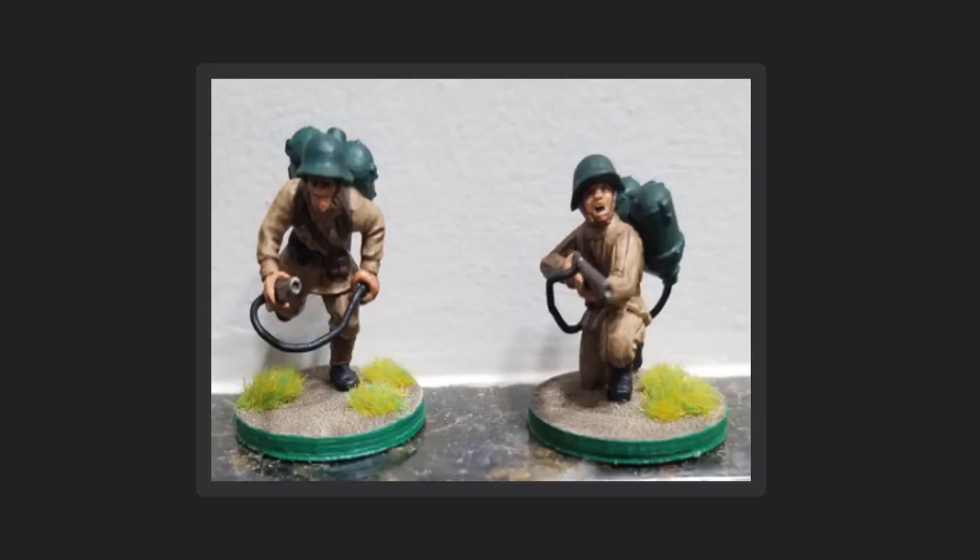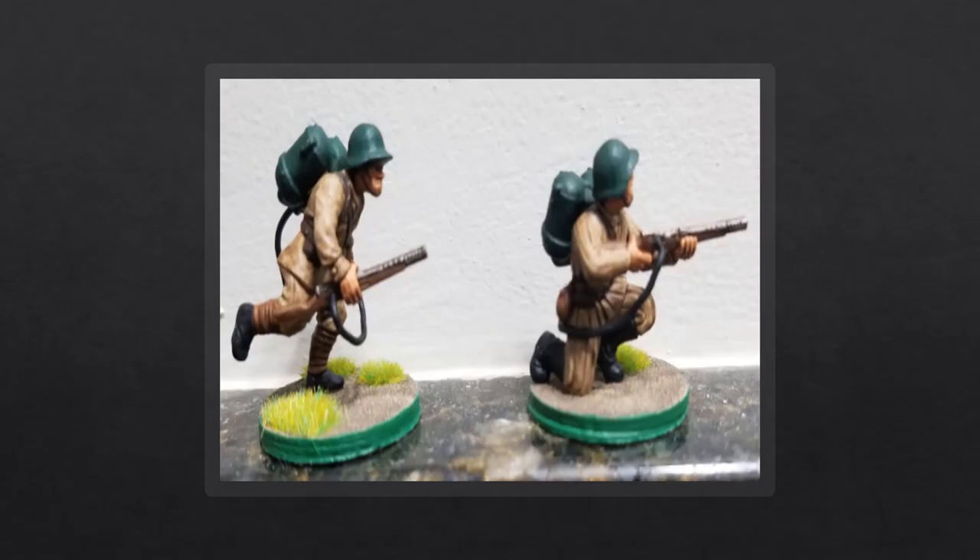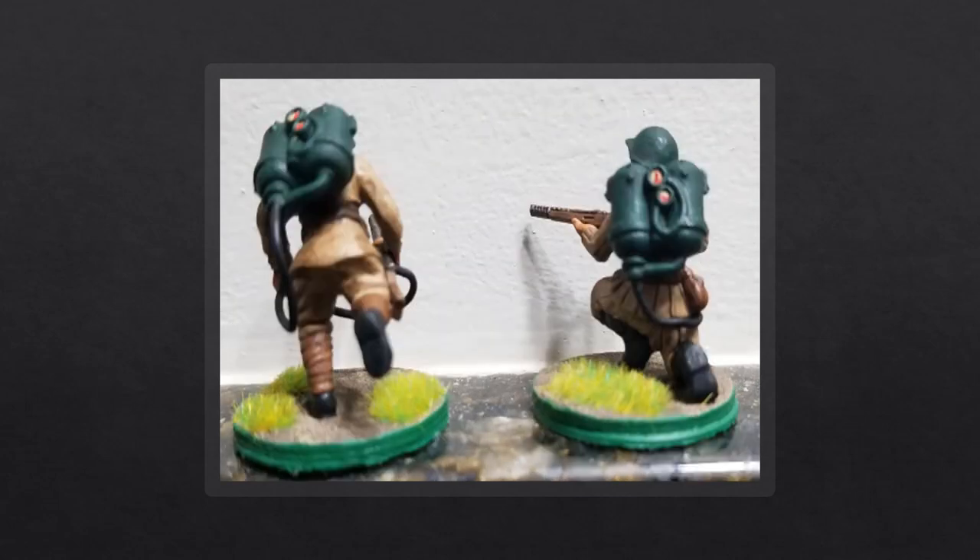Here's what they look like painted. If you like the color scheme, the paint list is provided earlier. I think the tanks look appropriate for somebody at this scale trying to carry them. This is a fairly quick job — just looking to get them to tabletop standard so we can get them out there sooner. I only did these first two; I wanted to test them out and see how the infantry ones worked. I've had plenty used against my forces, so I thought I'd create some so I can actually start giving them a go.